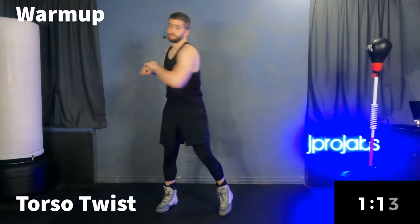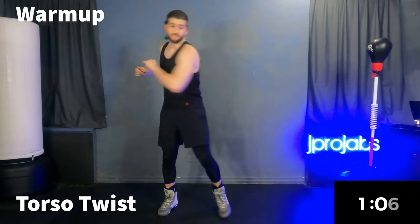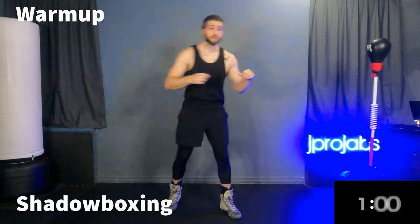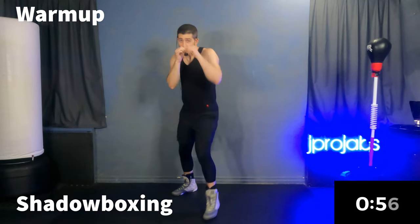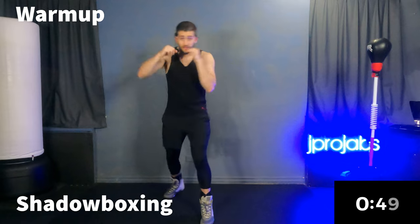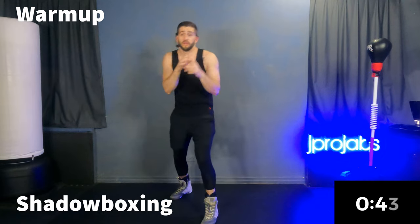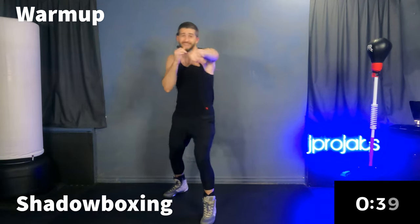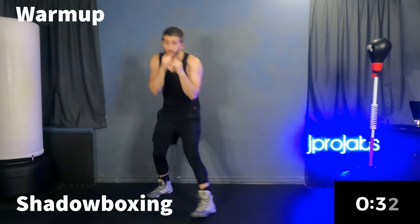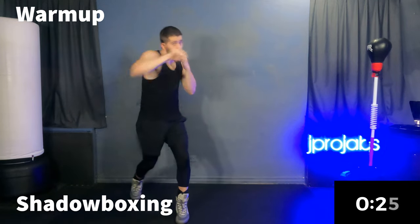Next 30 seconds, let's get right into that torso twist — pivoting on the balls of our feet, almost as if we were throwing a hook. Then the last minute we're gonna go into a little freestyle shadow boxing. You're not hitting your bag yet, just moving around your space practicing your form. A pro tip for shadow boxing: start nice and light, not jumping in fast and hard. Kind of just get the engine going, practicing form, putting punches together in twos, threes, or fours with a little footwork in between.